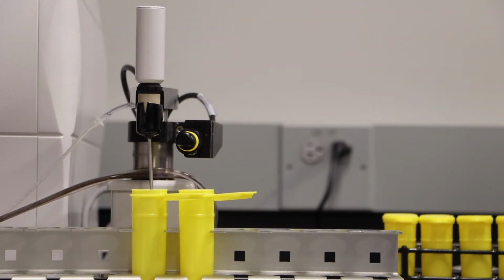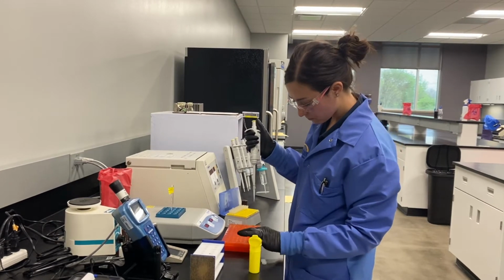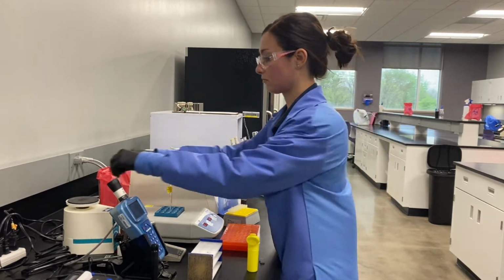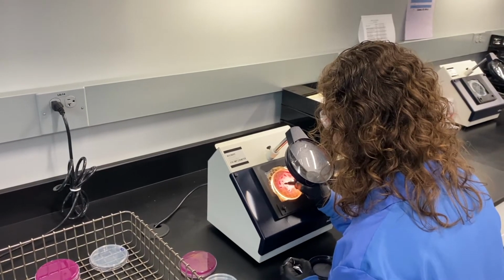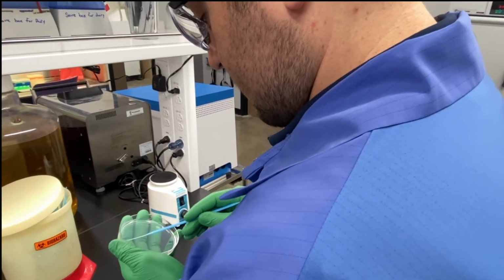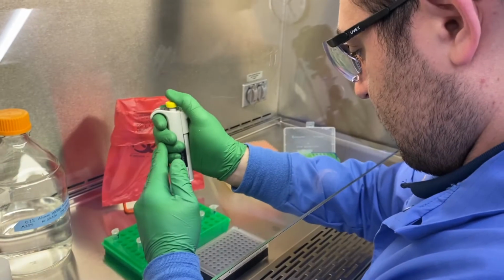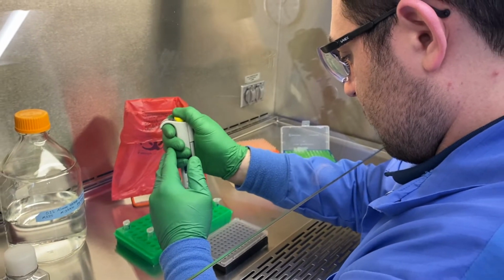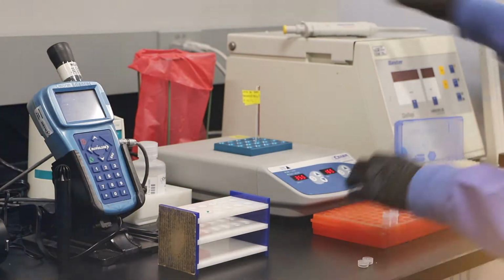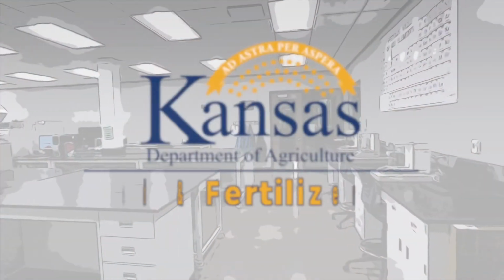Along with typical bacteriological analyses, our microbiologists perform somatic cell counts on milk samples and also test for an enzyme that indicates proper pasteurization. We run regular chemical and microbiological analyses on meat products, and we examine food samples as part of investigations regarding foodborne disease complaints. Our microbiology lab work helps to verify that food processing and manufacturing processes are effective at preventing foodborne disease.